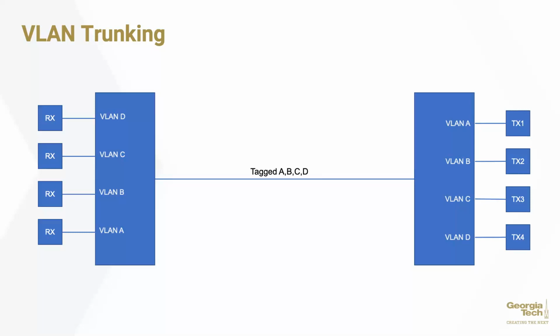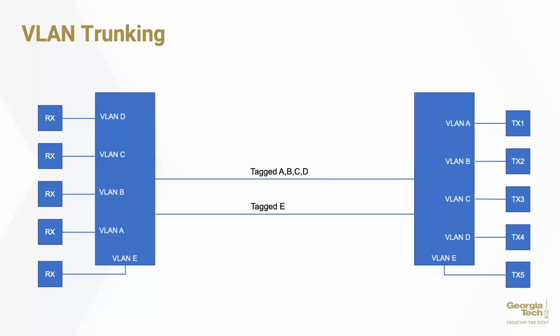In practice, we found it started to get unstable when we got to 5. Again, there's no error control here. There's no retransmit, so these aren't the most robust devices. But if you were to come along and want to add a 5th feed, we would just bring up another trunk line, tag that over.